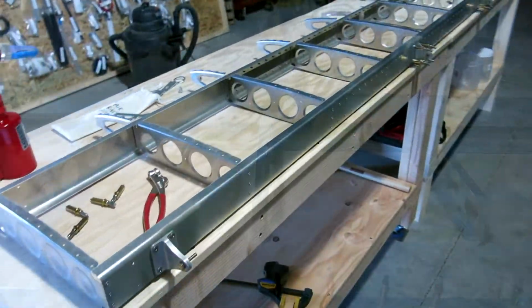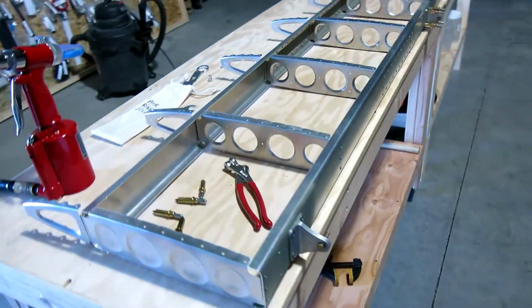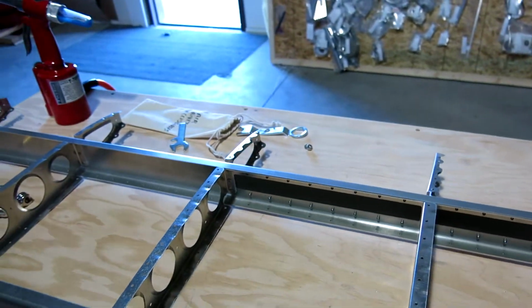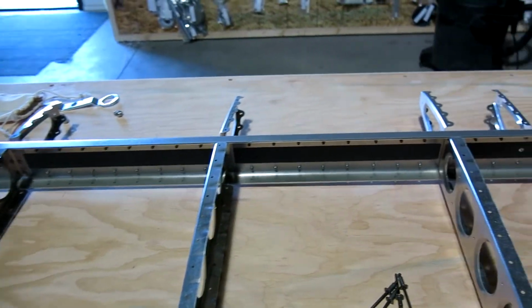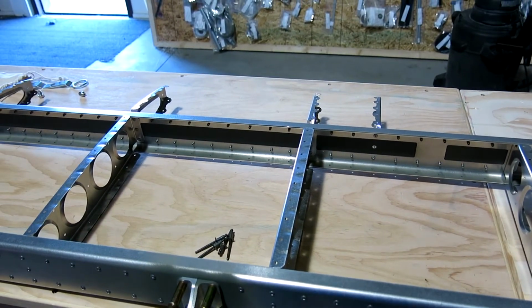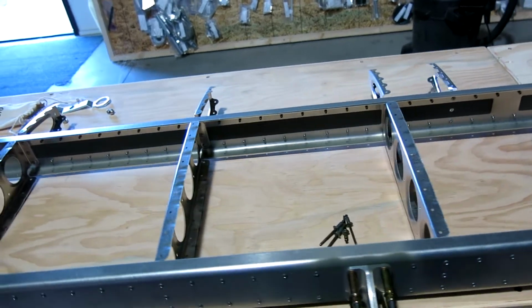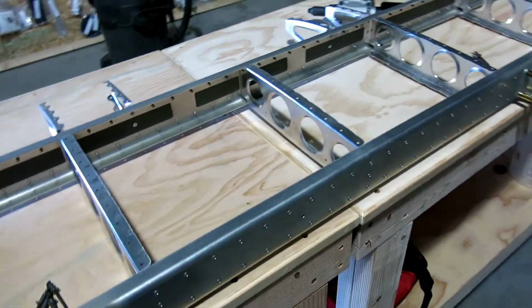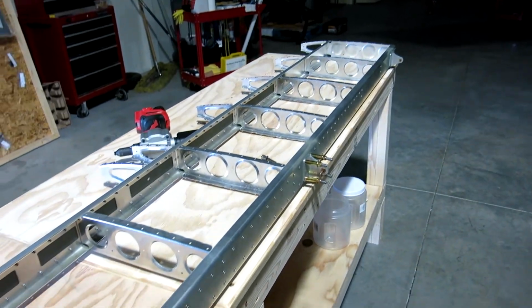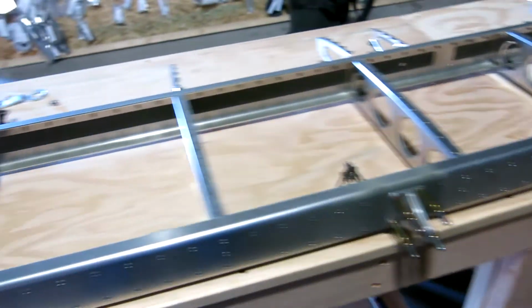Yay! Okay, we got our mistake fixed where we had the wrong rivets to drill out. Ended up being 15 rivets that we had to drill and re-rivet. Everything went okay with that. Just took a little while to get that all done. But we've got the rear spar riveted to the ribs. We're riveting the hinges on.